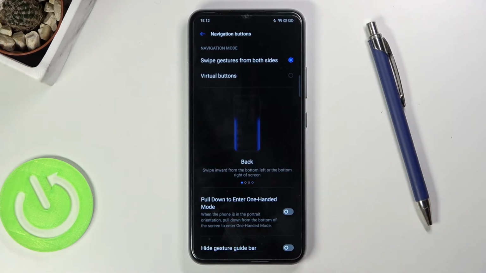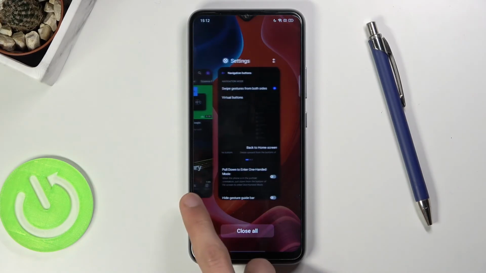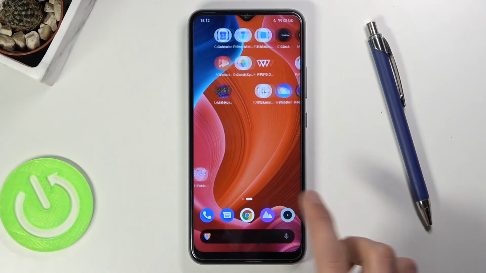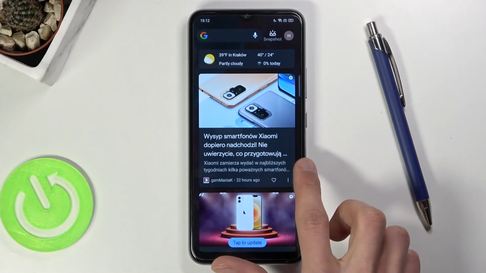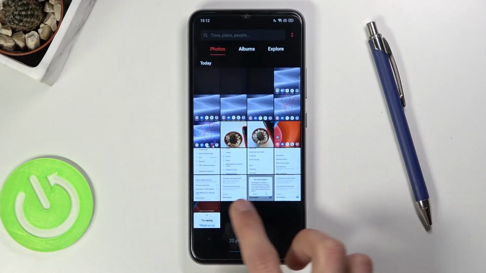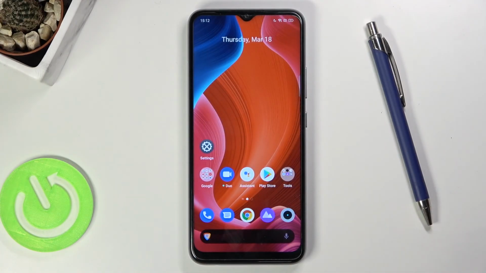But if you have used it, you're probably already aware of how to use it. If you haven't, a quick guide is: swipe up to go home, swipe up and hold to go to recent, and swipe from the sides till you see the arrow to go back one step. This back arrow will only appear when it actually has a reason to appear. You can see it appears here, but from the home screen you cannot really access it. Personally, I really prefer this. Also, it moves the entire screen a little bit lower to accommodate more space, which makes the display look a little cleaner as well.